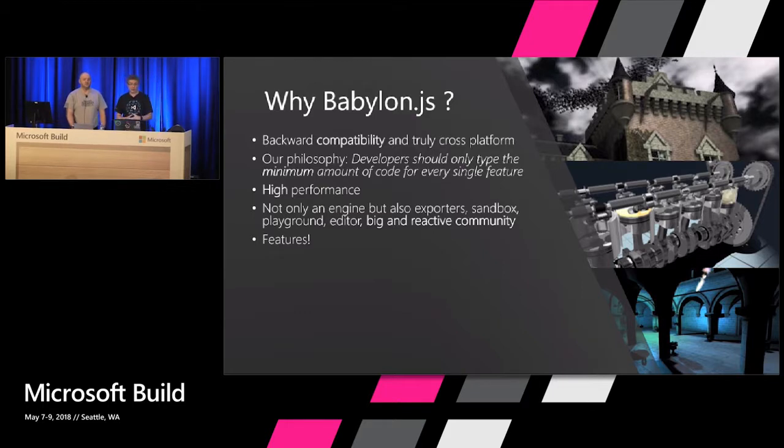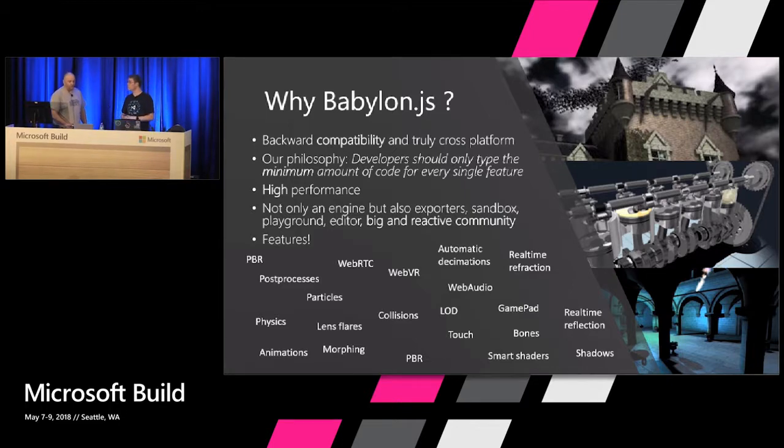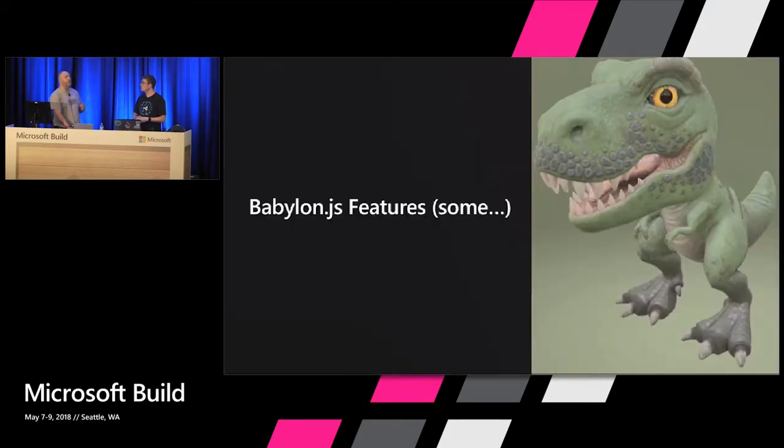We could do WebRTC, WebVR, obviously. We have a collision engine embedded. We've got support for gamepad, audio in 3D, PBR, animation, physics engines. Well, whatever you want to build on the web, we should have that out of the box. And this is part of the main project, meaning that, for instance, all those different features are maintained by the core team. Right. So we don't want to focus on all the features, obviously, but more on three of them that are really important when you want to create a VR experience.